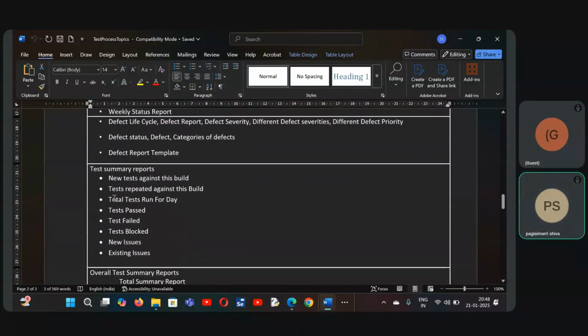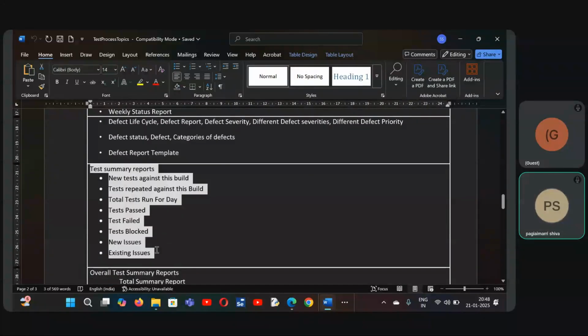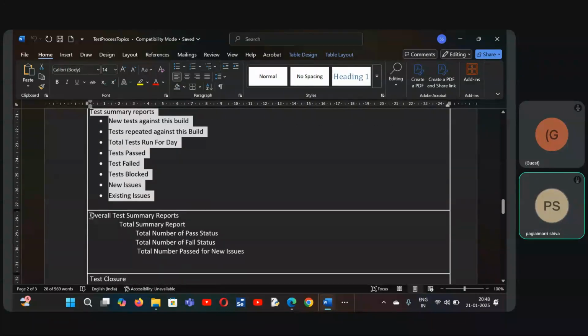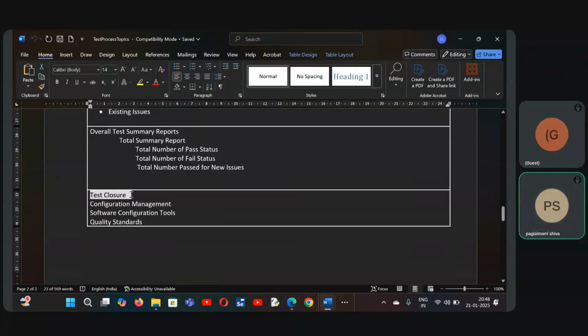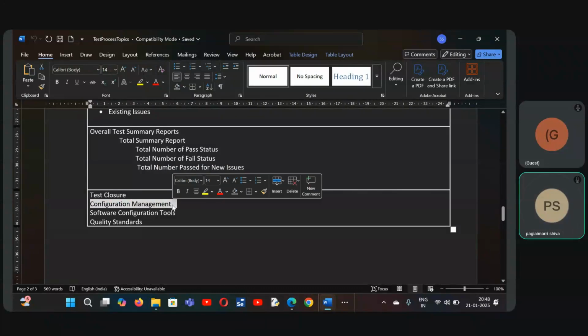And finally the lead will provide a summary report. After overall completion of summary reports, finally we close the test after confirmation, after completion of UAT testing. And see, I said configuration management.